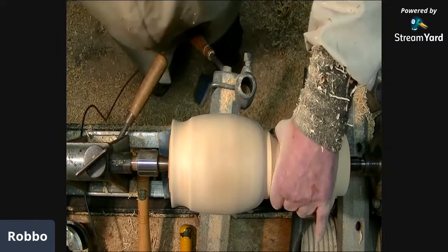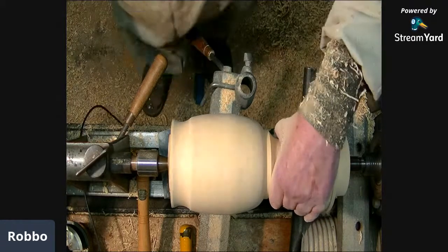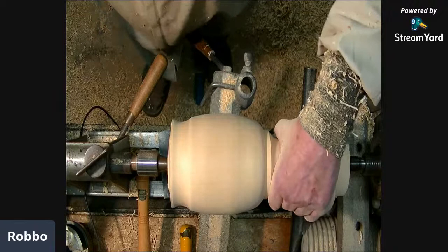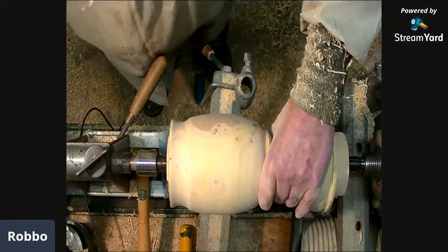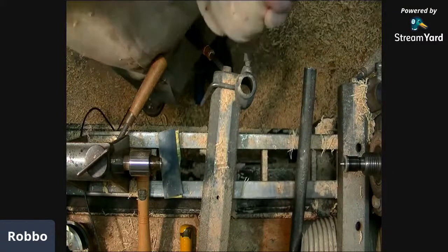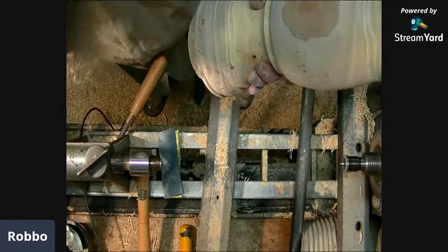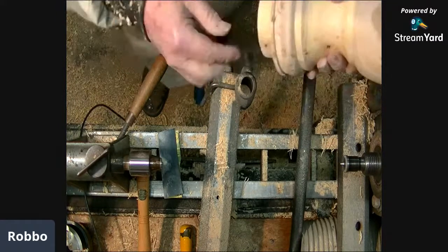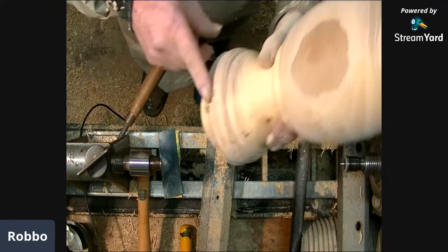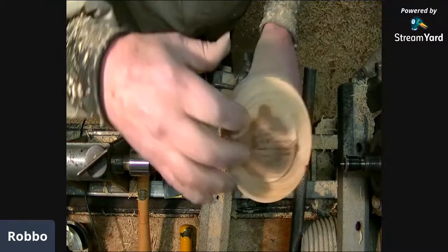So Charlotte's asking, is the base of the urn at the headstock or the tailstock, Robbo? Just wait a second, Sid. Now, what was that? Charlotte has a question, is the base of the urn at the headstock or the tailstock? The base is at the headstock. This is the base here. The glass thing goes in there.